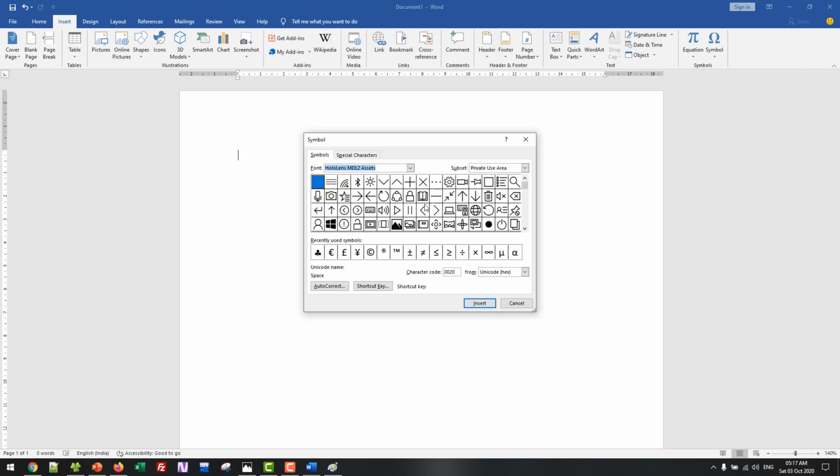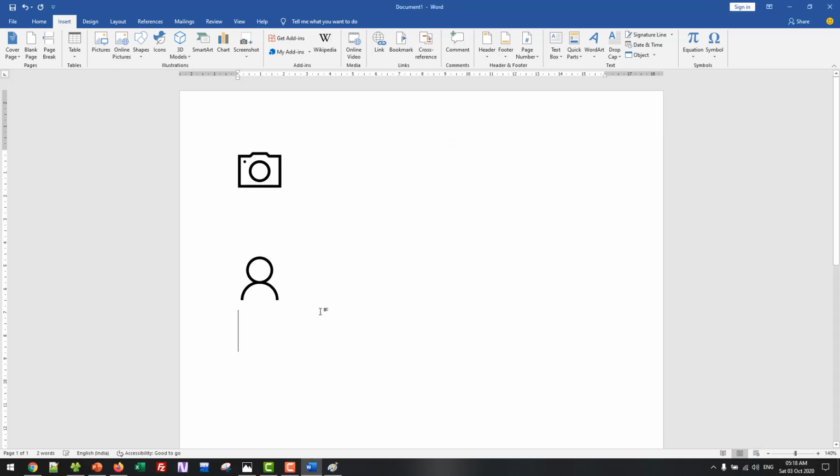I just go to this one, and this is better, and this camera button. Next thing I want to insert is this person. I just double click down the symbol and it got inserted.